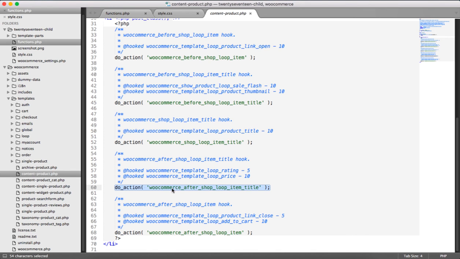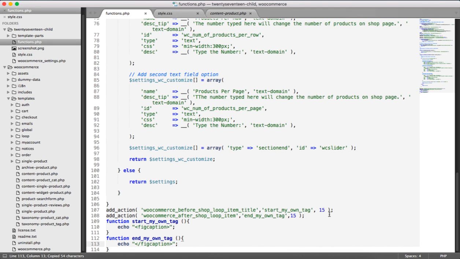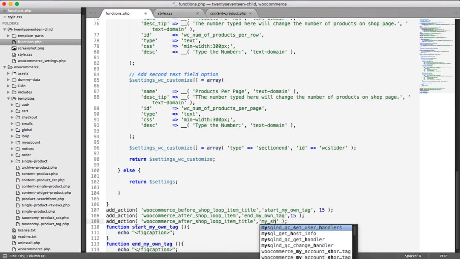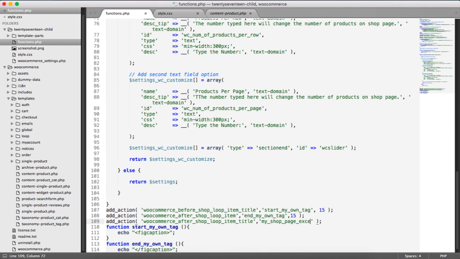Either I can use this one and give it priority 4, or 5, so that in the replacement of this rating, it will display this description. So I will copy this with the 5 priority, and here I will add action and my_shop_page_excerpt. And you know that excerpt means a small portion of the text.